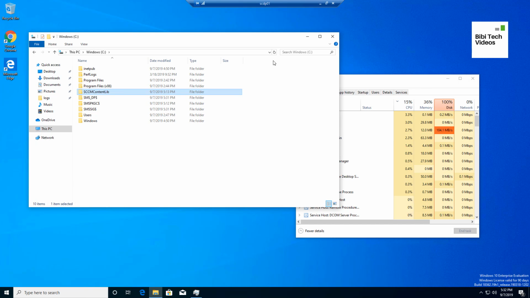So this concludes the setup of the distribution point and also configuring PXE on a distribution point without using Windows deployment services. Next, I'm just going to wait for a little bit for all the content to be distributed to this distribution point, and then I'm going to create a new Windows 7 machine in VMware, boot off of that, and try to deploy Windows 7.